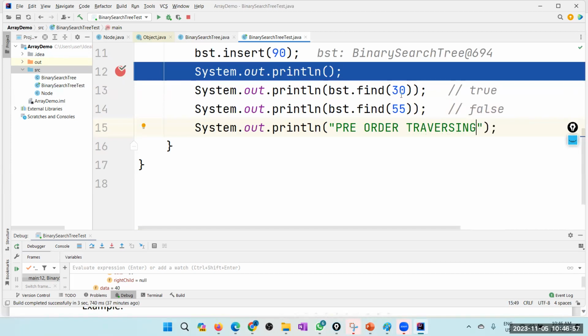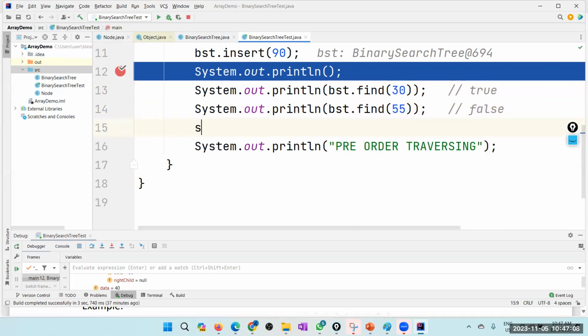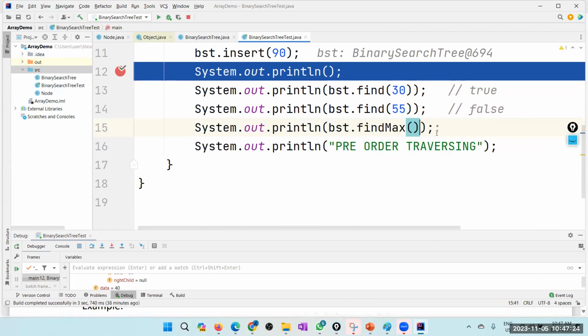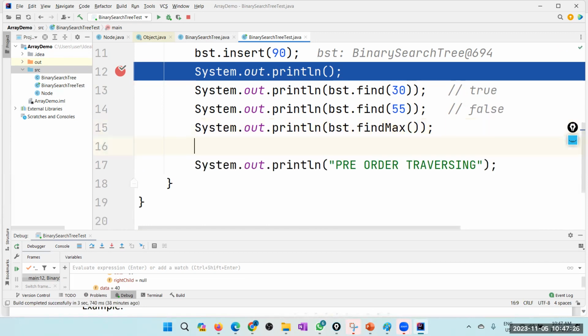Remember, these find methods are not yet implemented, so you will always get false. We can now call the other two methods, but they are not doing anything. So, SOUT, BST dot find max. Those things you have to implement because those are super easy.